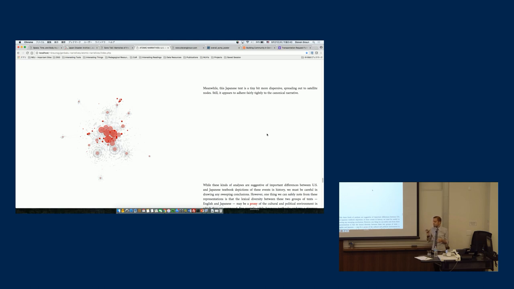So I hope to expand this particular project a little bit further and include many more textbooks and do a larger scale analysis across many, many different texts. And that's really one of the benefits of using visualization in a project like this, is that obviously you're not going to sit down and read the entire corpus of history textbooks that exists in the world to look at differences in those narratives. But visualization gives you a very easy way of looking at that without doing a lot of the heavy lifting.